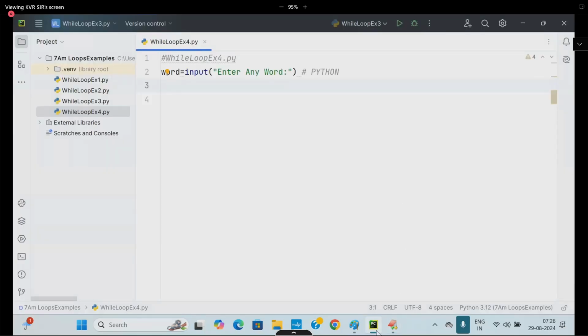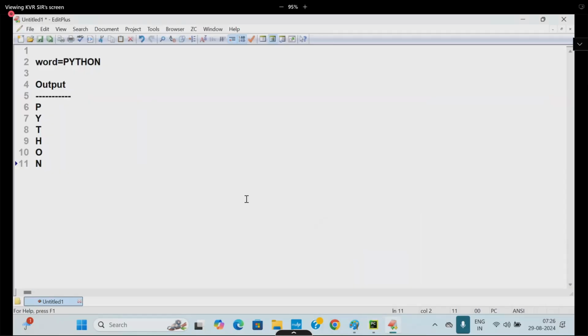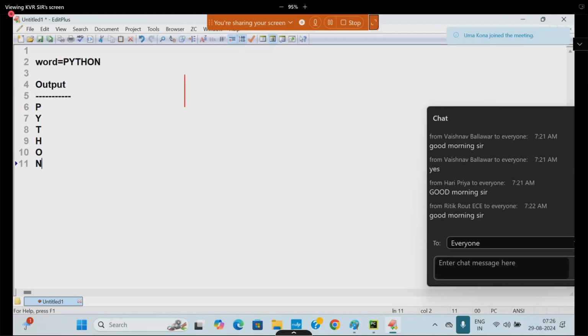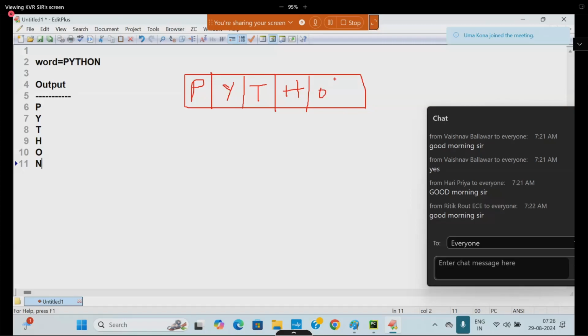For that, you need to remember the subject. Without reading the notes, if you come to the class, you cannot fit for anything else. When we are using while loop, yesterday only I said, you need to remember 3 points: initialization, condition, and updation. Without reading, if you come, there is no meaning. The moment you go for while loop, the 3 points should come automatically into the mind. So Python has indices from 0 to 5.